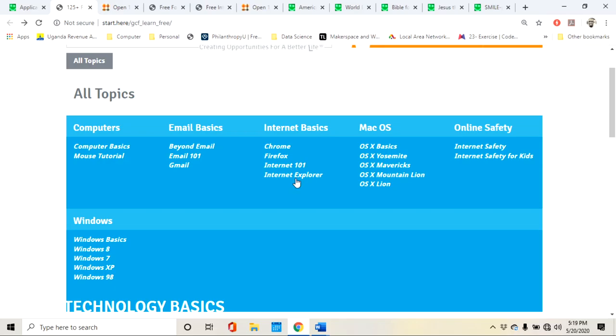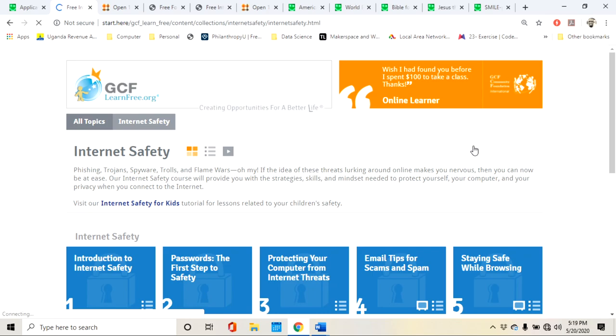And then it will show you different operating systems: Macintosh for Apple computers, and Windows XP for Windows computers or PCs. It will also guide you on how to be safe online, how to guard your password, how to protect your online transactions. Let's check it briefly.